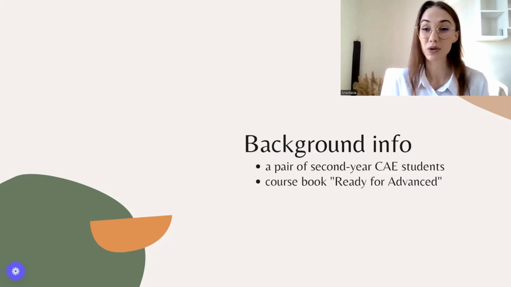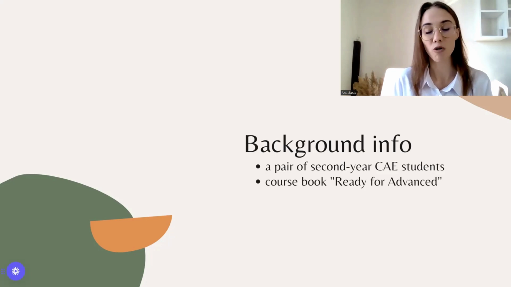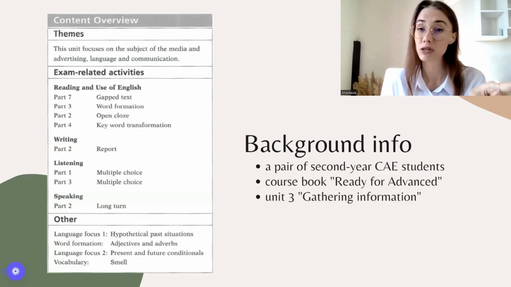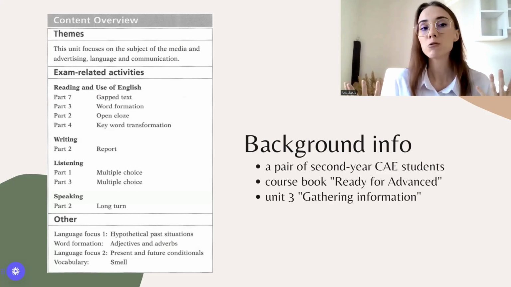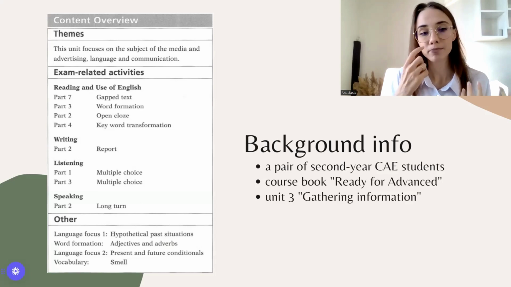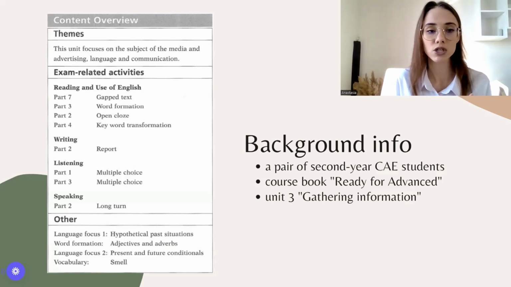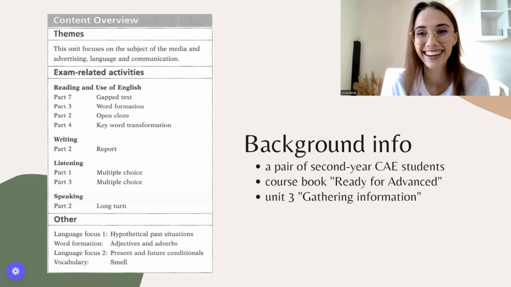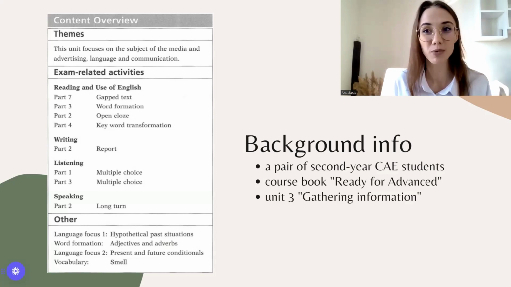The coursework that I'm using with them is ready for advanced, and overall I'm quite happy with the syllabus that they offer. I think it's a really good one. But when I looked at unit number 3, which is called gathering information, and you can see it here on the left, I was not really happy about it. Not only have we covered some of these topics earlier, and we talked at length about many of them, but also the activities that they want us to do, the language that they want us to practice, is not something that I think is really interesting. Well, anyway, gathering information is a very important topic for an exam.